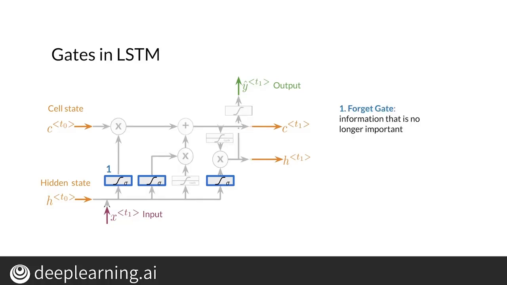First, the cell state goes through a forget gate. In this step, the input and the previous hidden state are used to decide which information from the cell state is no longer important, and throws it away. Then, the input gate is used to decide which information from the input and previous hidden state is relevant, so it is added to the cell state. And finally, the output gate determines the information from the cell state that is stored in the hidden state and used to construct an output at the given time step.